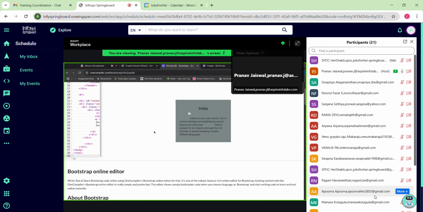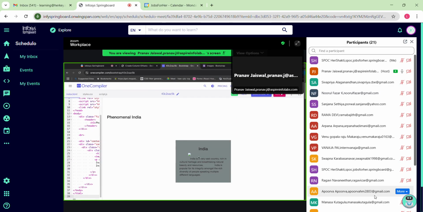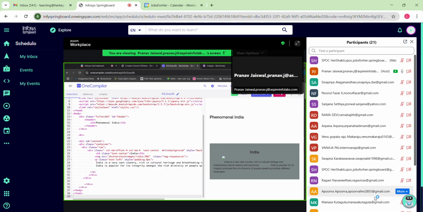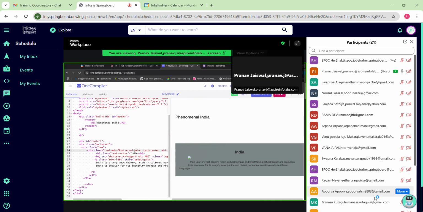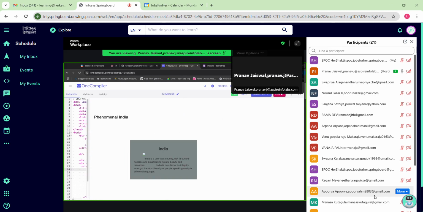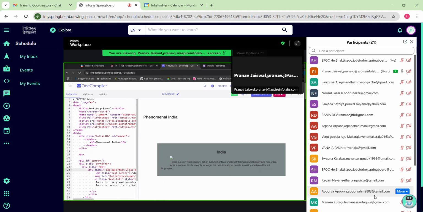So on a MD4 device and larger, you are getting the alignment like this, with this code. Let's say I want to do less offset. I can see the difference here. You can see the offset here is changed. It is only two columns in a medium device. If I make it more, it will go like six.